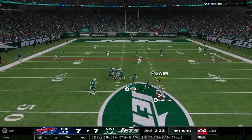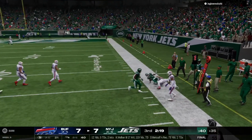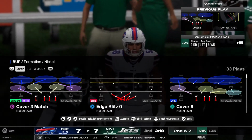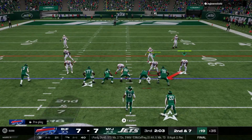Throwing, Taylor. Forced out to his right. He takes it himself. Well, the QB made something happen and got some yardage when the play didn't develop right. And even got himself out of bounds to avoid a hit. The only negative at all is he couldn't quite get the first down.